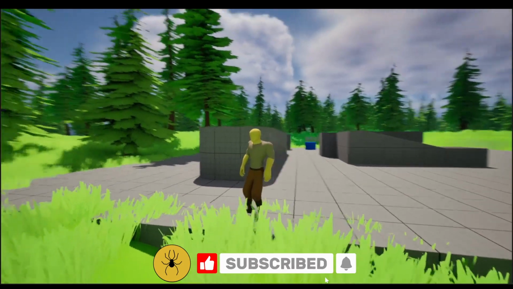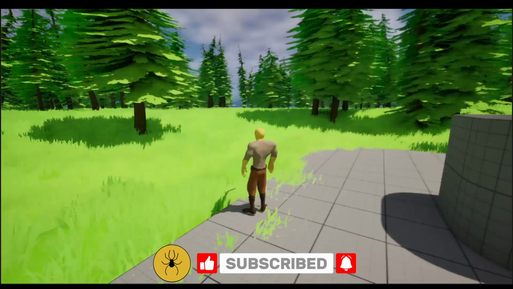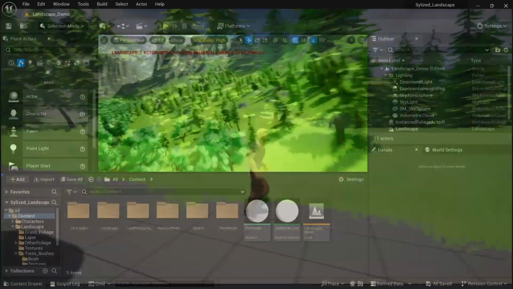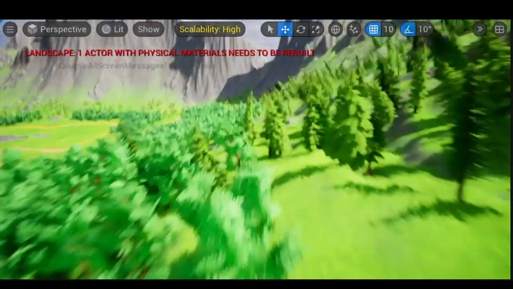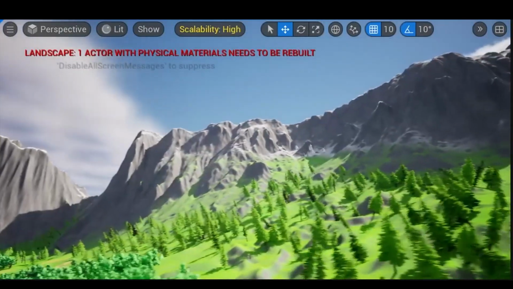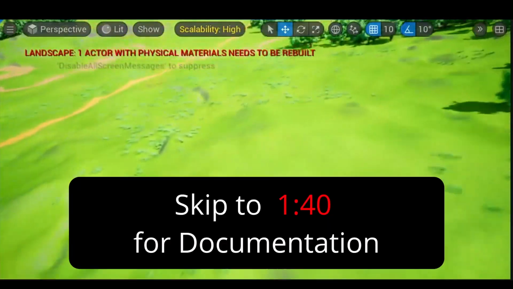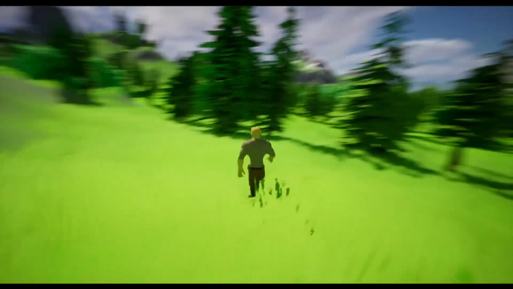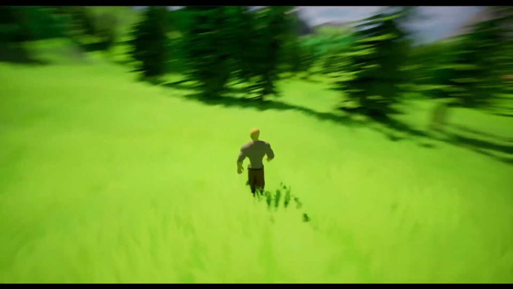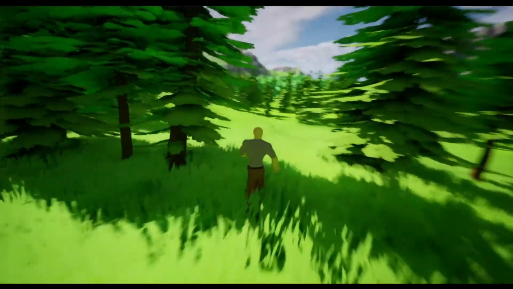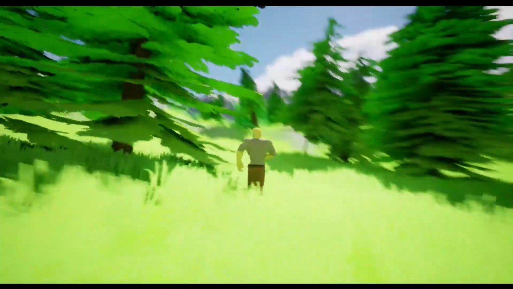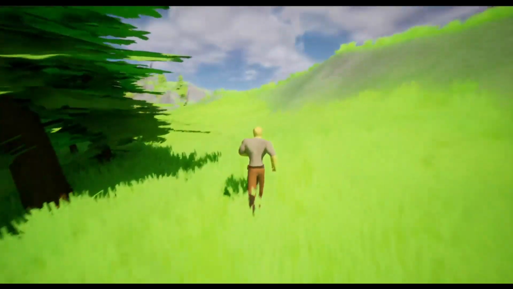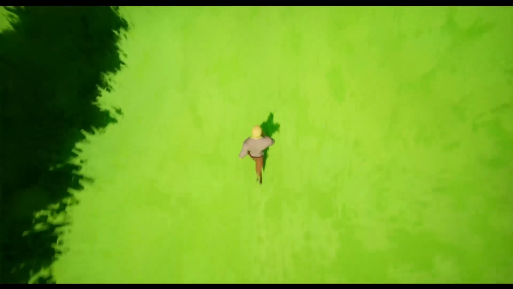Today I'll be showing you the documentation for the stylized landscape. So you can see here we got lots of trees and mountains, and there's a nice stylized texture. And if I zoom in here, there's some nice grass. It also comes with a little stylized character with some animations so you can walk around the scene. And the grass is based off the texture on the ground.